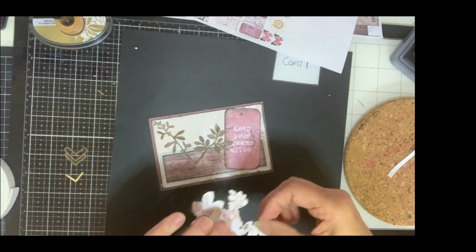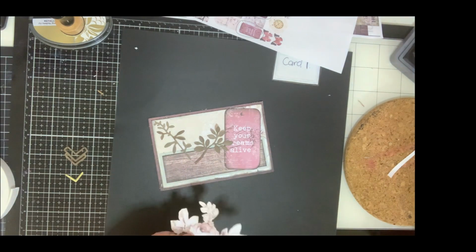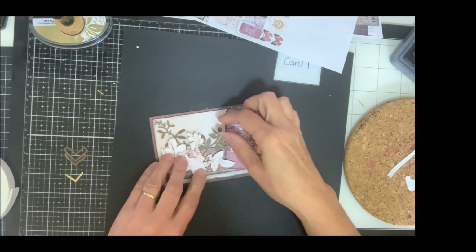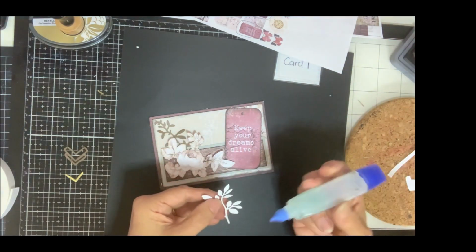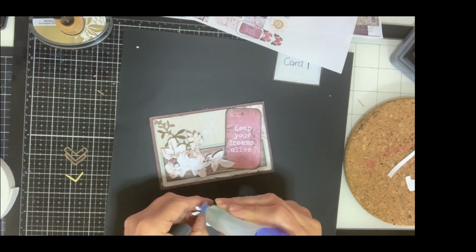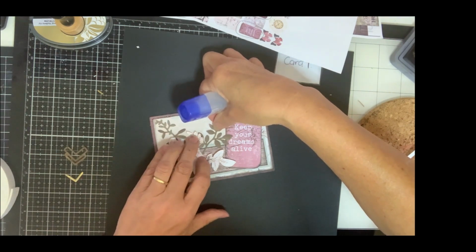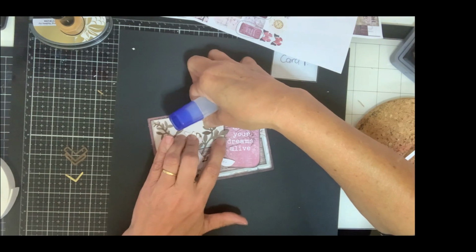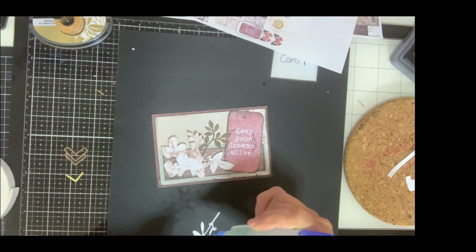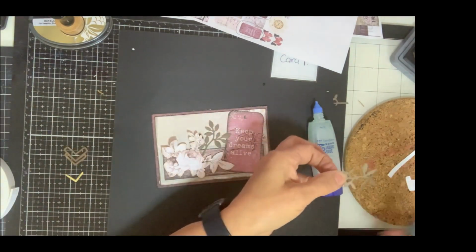writing. So once you've got those pieces there, because this is on mounting tape, we can just take our mounting tape off, attach our flower to where we want it to go. Then we can glue our lovely die cuts. If you haven't got this particular leaf, just find something in your stash that you like. And you can move them around and just pop and glue them down. Now if it's a bit too long, just snip a bit off.